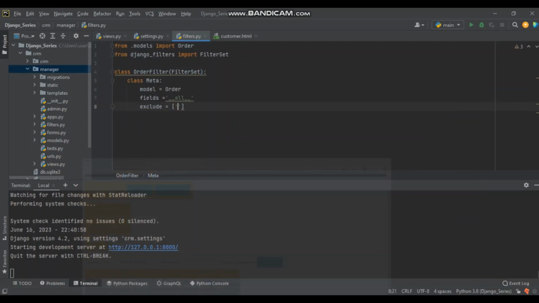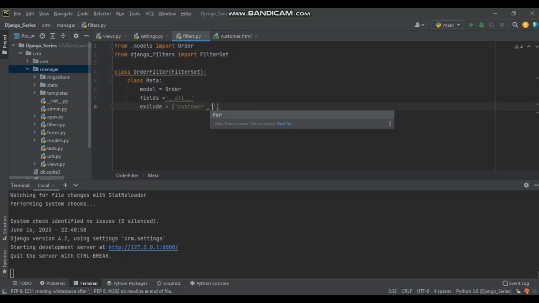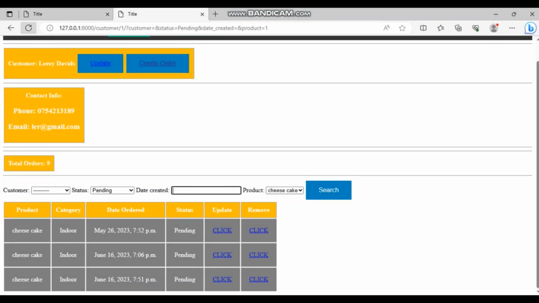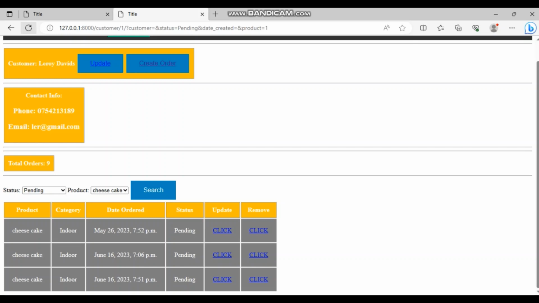In this case, we want to exclude the customer, comma. Remember, it should be a string, meaning that it should be in quotes. Date created, right? So when we refresh, you see now we only have these two: status, product, right?